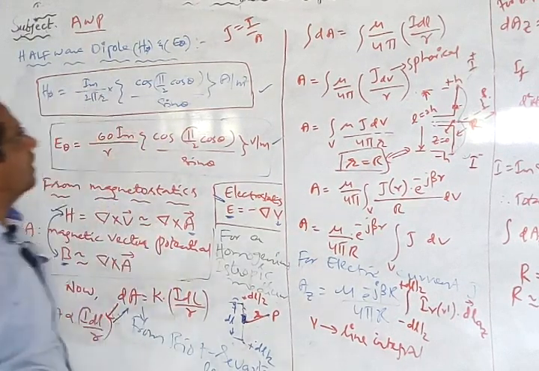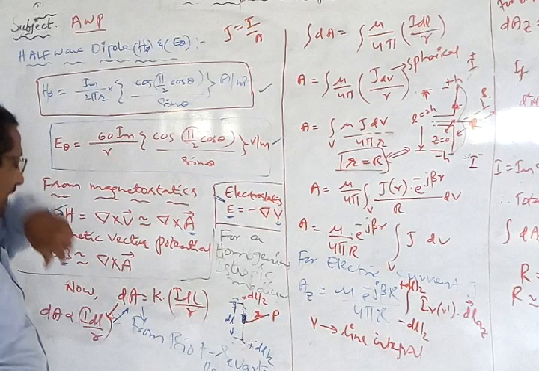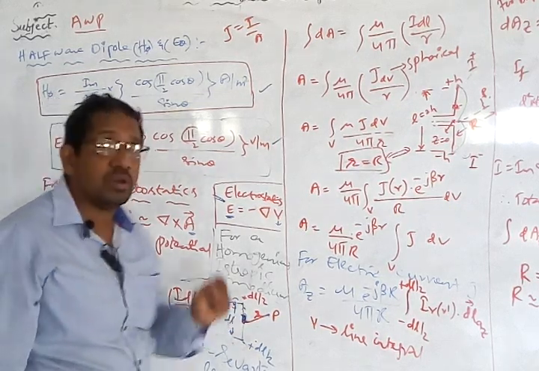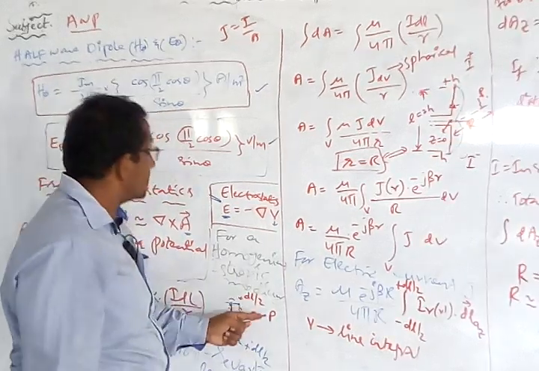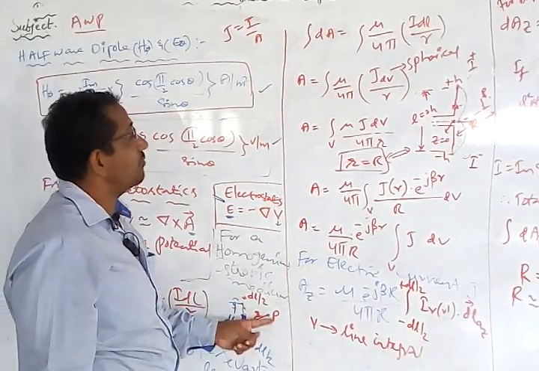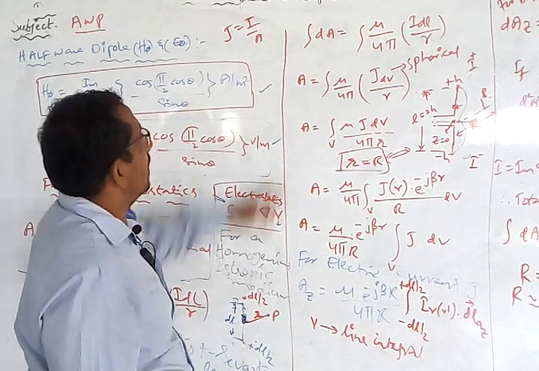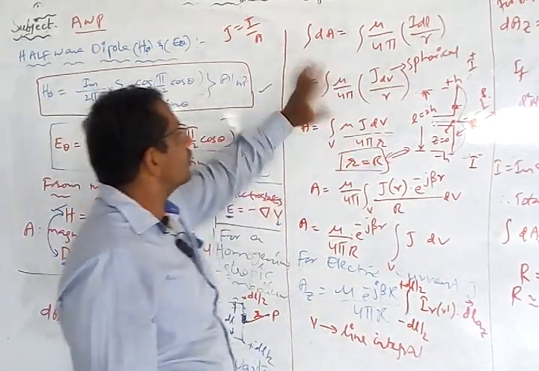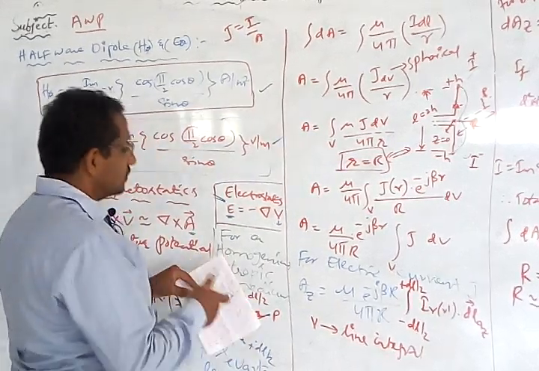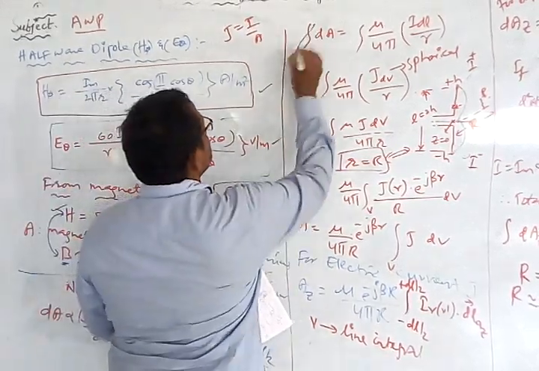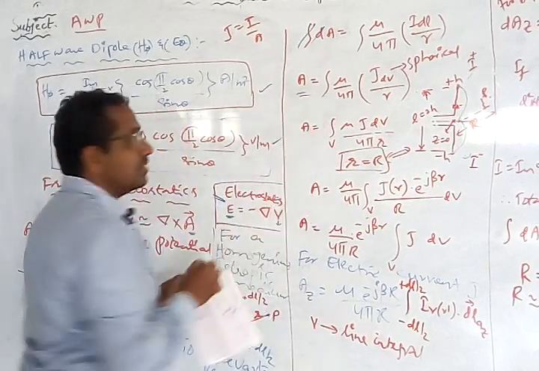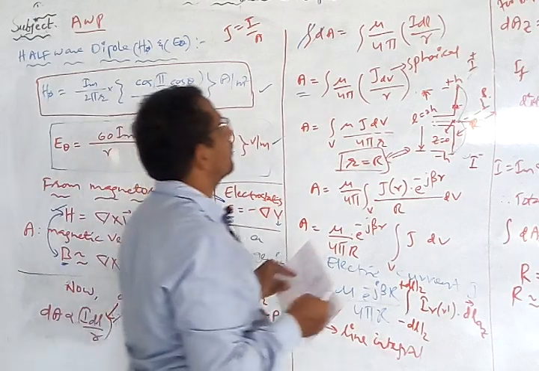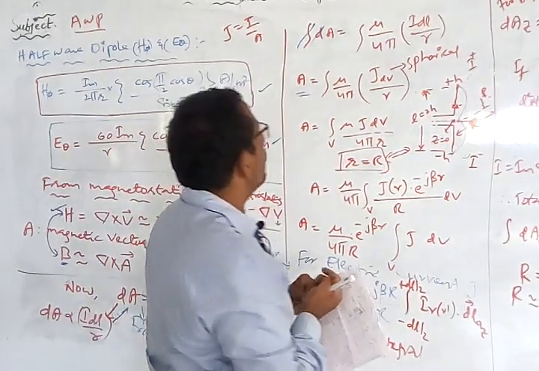So now the entire potential from this infinitesimally small portion towards the direction, towards the point P under consideration, we can get by applying the integration. So we apply the integration to left hand side and right hand side. Because of this, integration and differentiation will get cancelled. We get simply some potential A. This A is known as magnetic potential. So this potential A is equal to integral of mu by 4 pi.